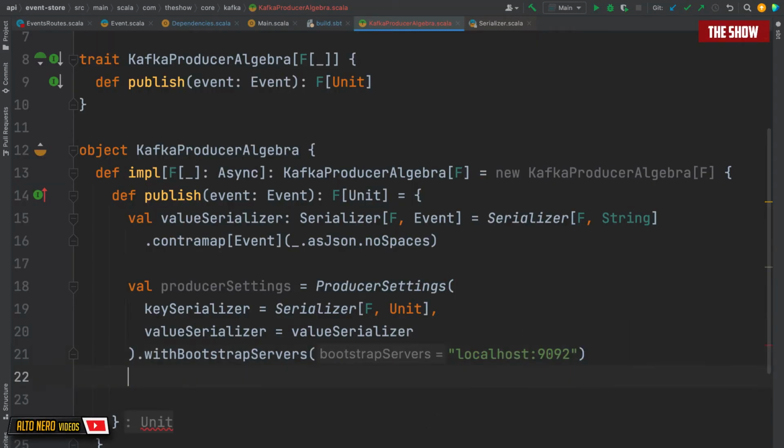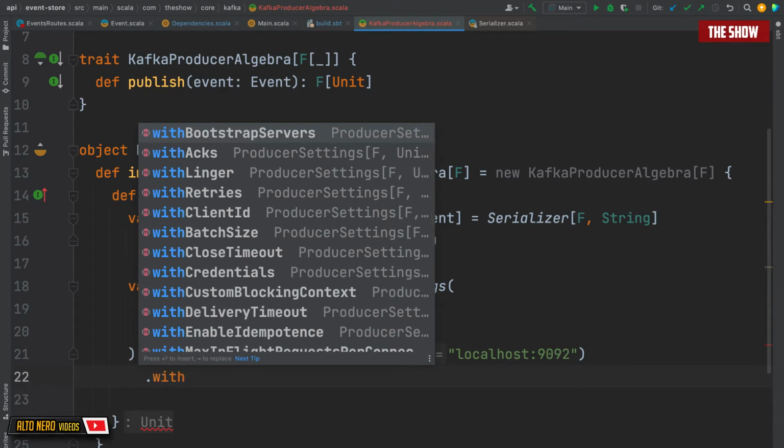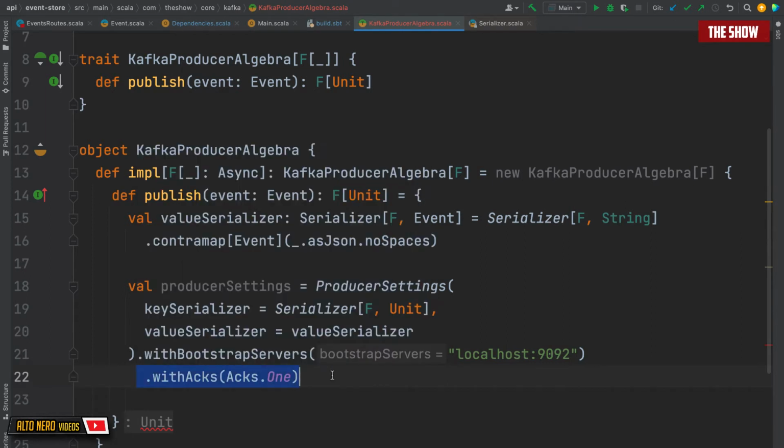And the last thing I'm going to do is to add withAcks. So basically, what withAcks.One is saying is that when I publish an event, when I publish a message into a Kafka topic and the message goes into a partition, at least one partition replica should receive the record before the producer can consider the write as successful, okay?